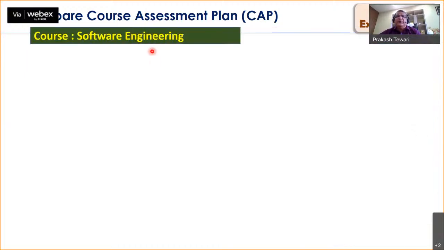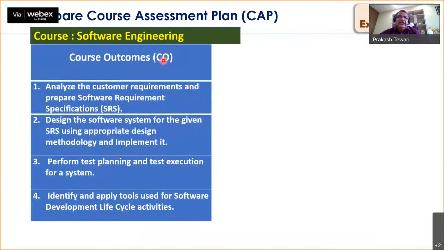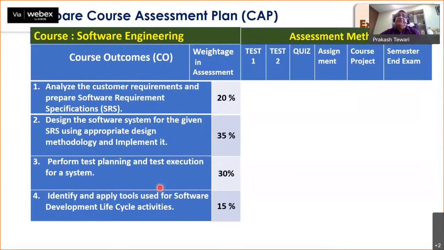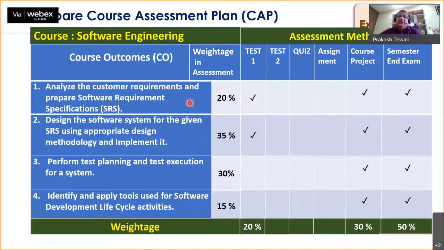Another faculty member, software engineering CS, has also written a few COs. Again, based on their experience, they have given some weightage. See, their assessment method mapping to COs is entirely different. Questions related to CO1 and CO2 are asked in test 1, but they say that the learning of software engineering concepts will be better tested in a course project rather than simply asking questions where students can give descriptive answers.